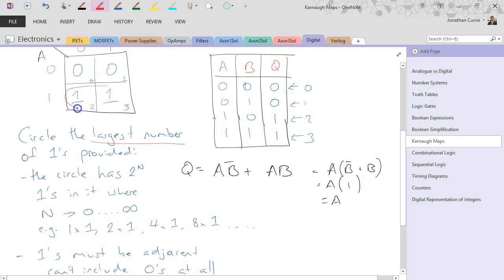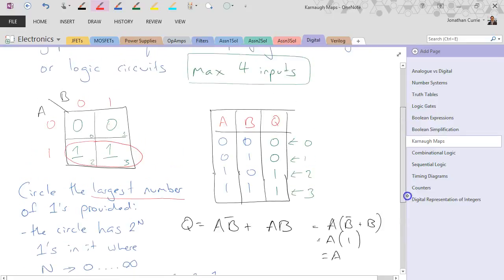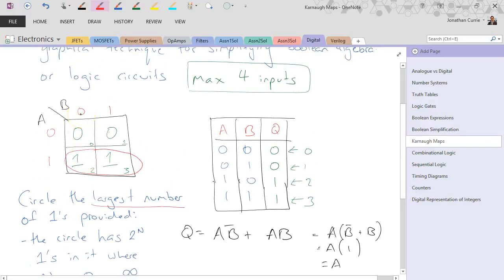So in the example we've just done, I would circle these two here. Right, they're next to each other. Alright, so they're in adjacent cells, there's no zeros. They're a group of 2, so it meets this rule here. And then I would read off the simplification by looking at the inputs on the outside. And the way I say this is that, well, A must be equal to 1 for both of those ones to be true. So I can say the output A has to be true. For B, well, B could be 0 or 1. So we're covering both possibilities. It doesn't matter what it is, so we can drop that one. Alright, if B is 0, it's on. If B is 1, it's on as well. So B plays no role in determining the output of this circuit.